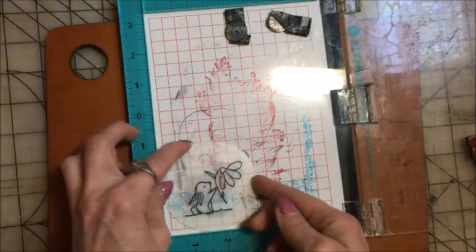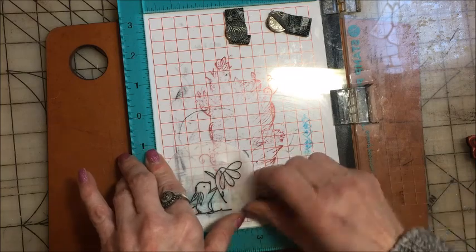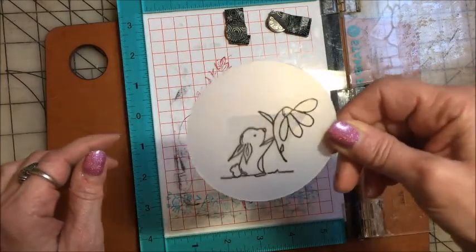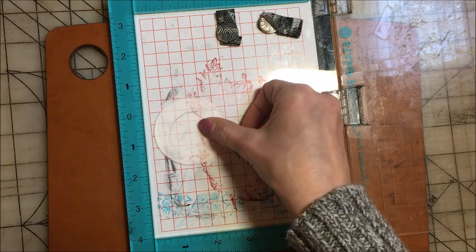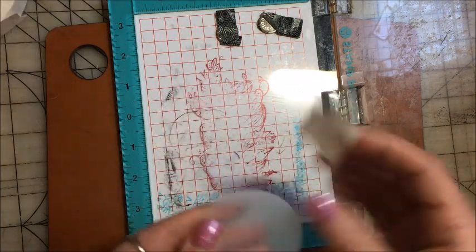I'm going to be careful not to touch it because the ink is not dry yet, so I don't want it to smear. I'm just going to let that sit to the side to dry, and I'll stamp the other one. This one I got to put up a little bit higher because I only want to use part of the stamp. I will tape it down.